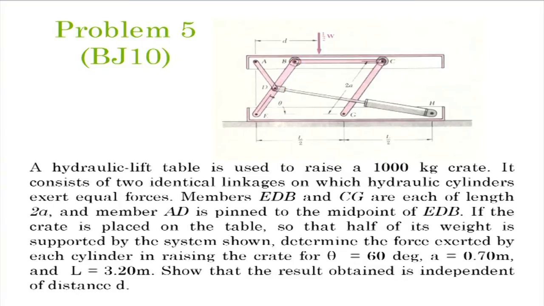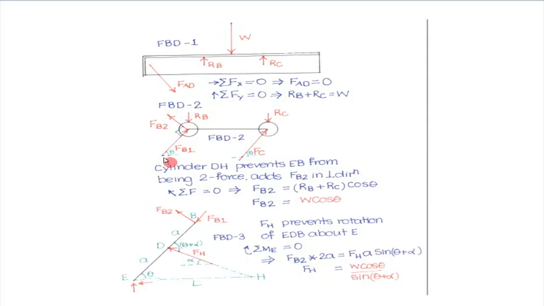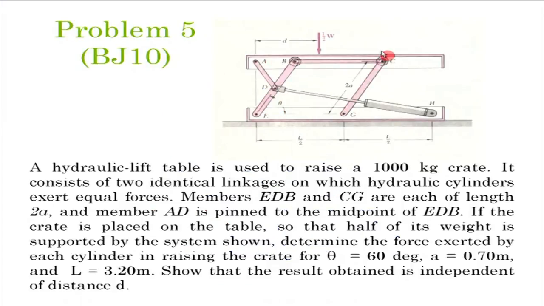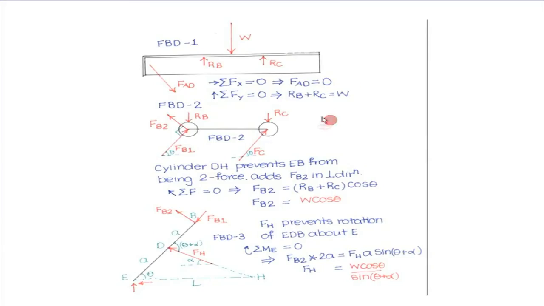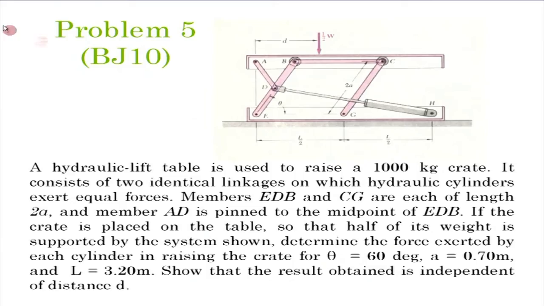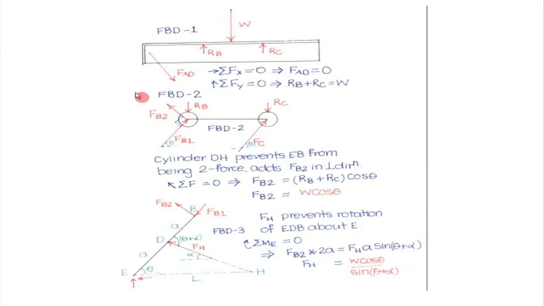Now, come here, then we draw the free body diagram for the set of wheels, this set of wheels connected by a linkage. Now, what happens there? You see here that GC is a two force member. Why? Because there is no force acting anywhere, only acting at the joints which are pin connections. So, this is a two force member, force acting along this. But because of the presence of the hydraulic cylinder, BE is no longer a two force member. So, at point B, force can be exerted by this member both along this and perpendicular to this. So, this is how we choose our coordinate axis.